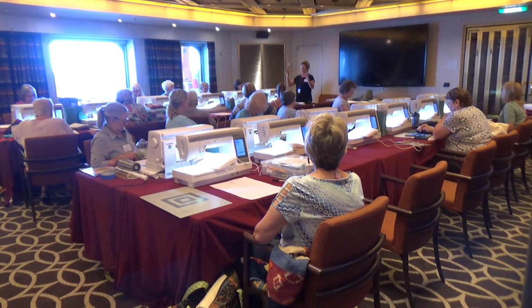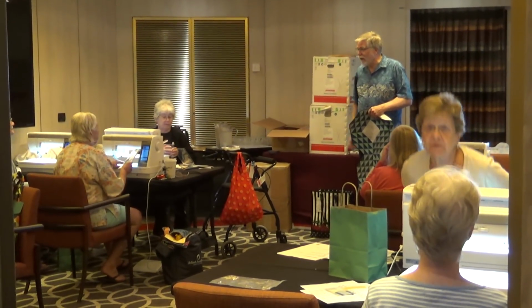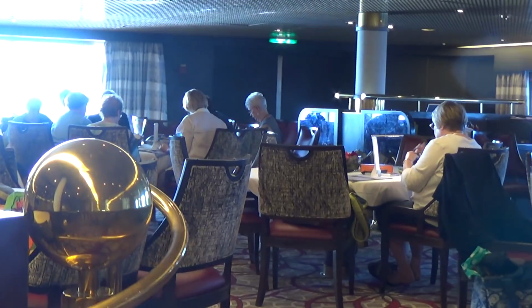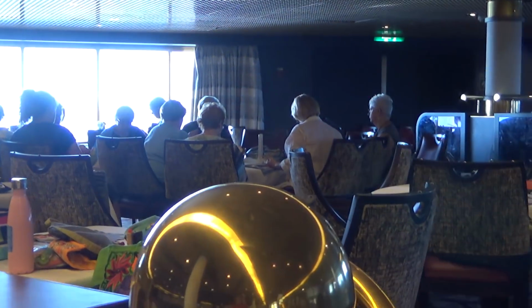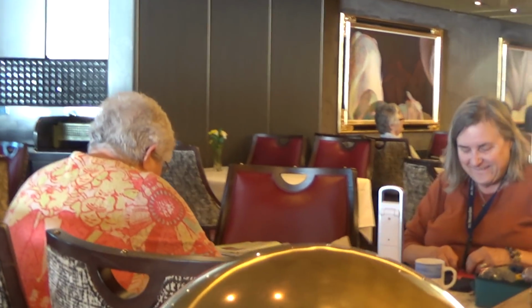Here's some of the classrooms that were downstairs on the second floor. John Flynn and Gloria Lohman and Joe Cunningham were using these classrooms. We were up on the third floor dining room, kind of spread out. There was nice lighting for the most part, and we had lots of windows.